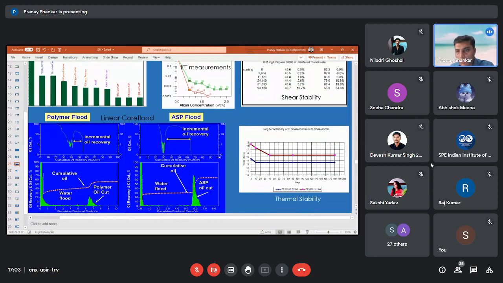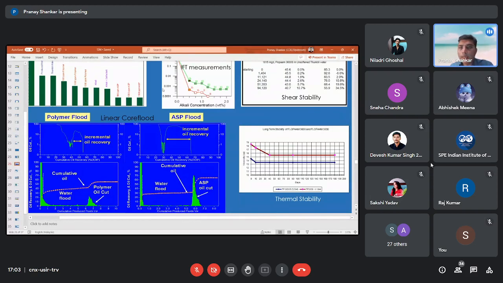So what it says is, this particular polymer had a reduction in viscosity from 19 centipoise to almost 15 centipoise within 40 days. And this other polymer started off at lower viscosity, but it stays there. So you have to have a polymer which is more thermally stable and at the desired viscosity.